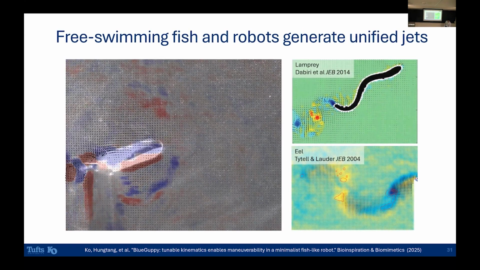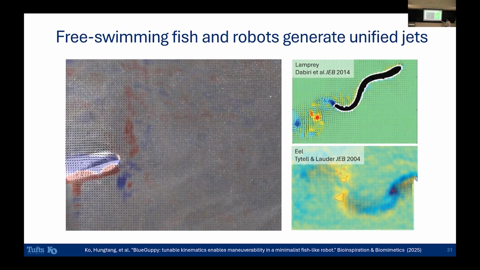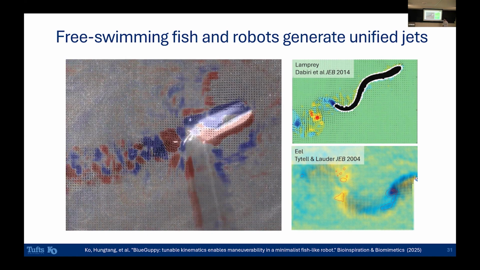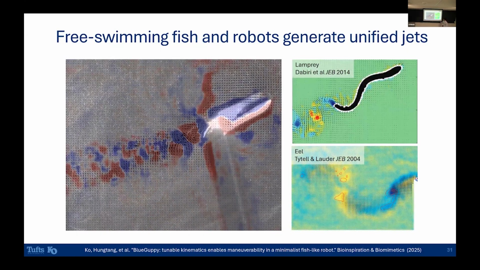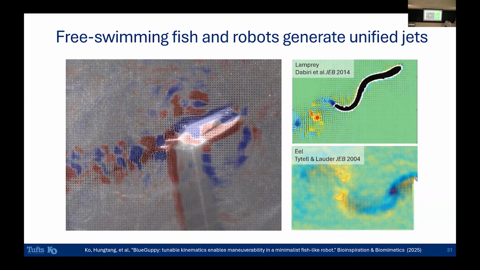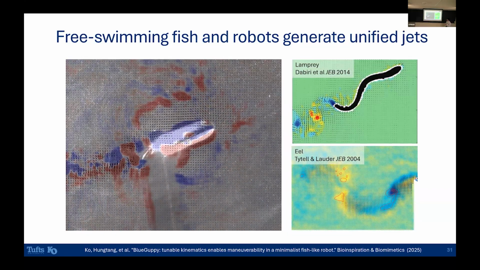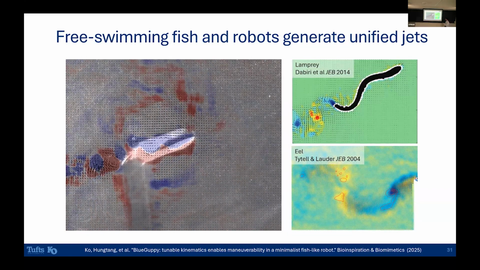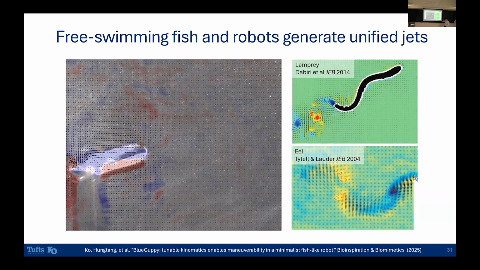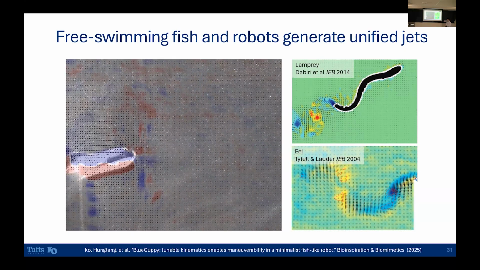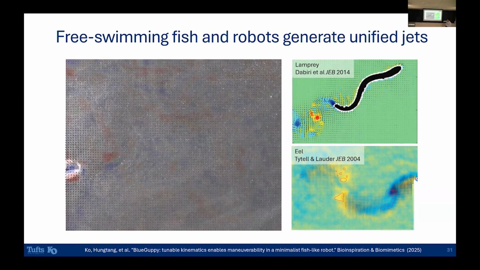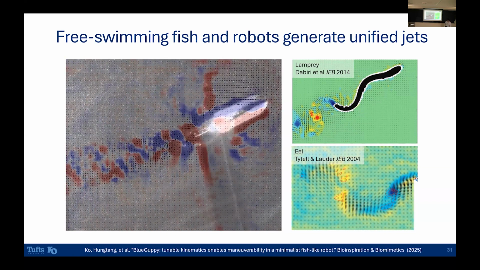However, the angle actually never goes to zero. And if we look at the free-swimming fish, both the biological organism and also the robot, when you just let go of the tether, it actually sheds a unified jet going backwards. So this is something that we found, which points to the fish free swimming producing a very different vortical structure than a fish tethered to something. Because when you tether the fish, there's always some torque that's transmitted through the tether, and that results in the bifurcating of the jet.